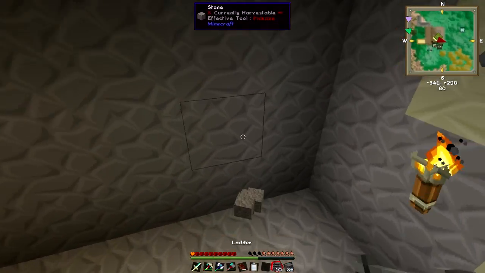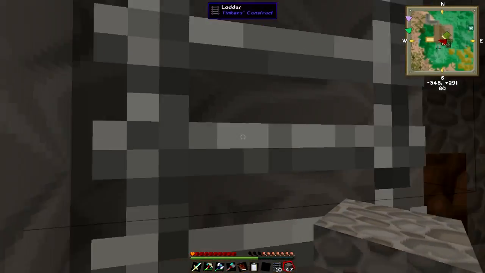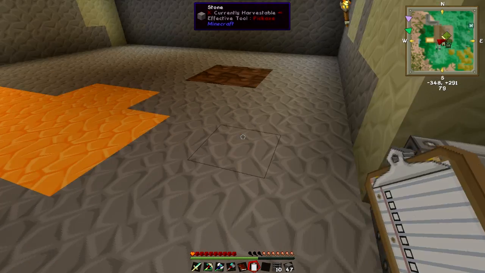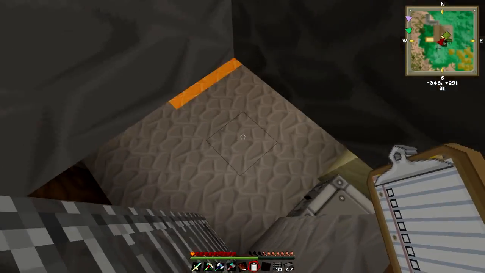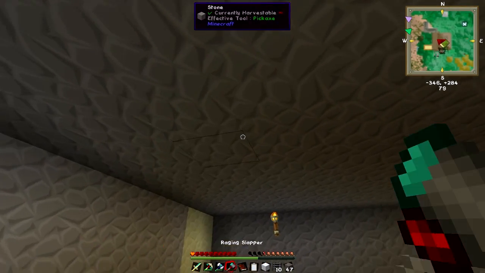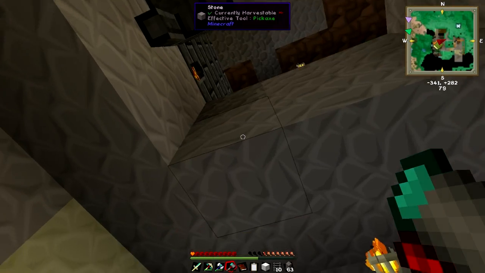And today, as you can probably tell, you're wondering, where am I? I am in my new base, because today we are going to be working on a base for me. And it's just below here. So there, that's the basement, and then my base is going to be down here. We're going to be working on this today, so that should be cool. We're just going to dig out a bit of the ceiling first.